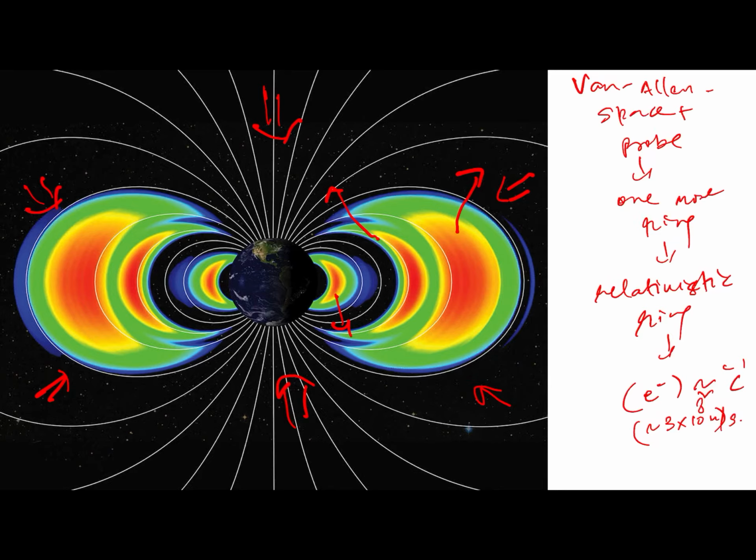Atmosphere, everything is possible. Imagine if earth did not have the Van Allen radiation belt, then what would happen? All the radiation would reach here and destroy the earth. First, it would evaporate water, atmosphere, and life. Nothing would be possible. The planet would become lifeless, waterless, even atmosphereless. So we should thank the right amount of earth's magnetic field for keeping the Van Allen radiation belt, and the Van Allen radiation belt is keeping all the systems alive.